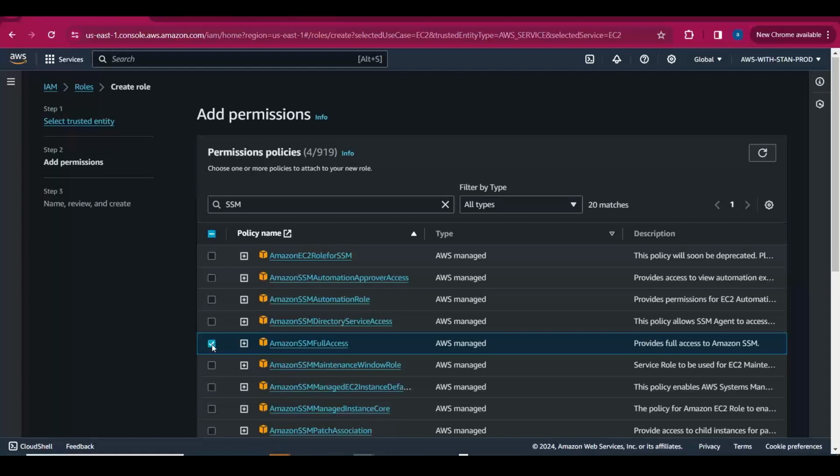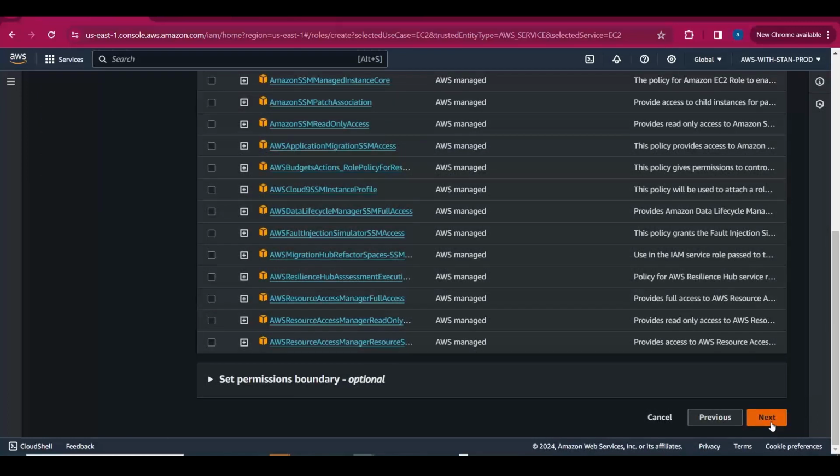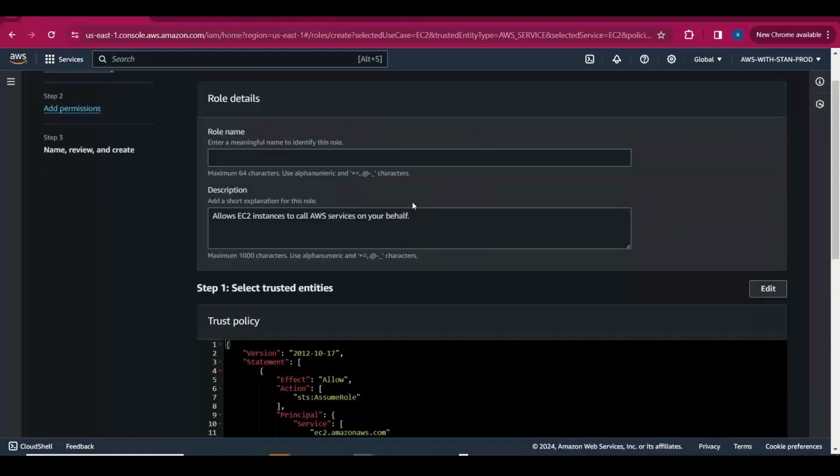See, if you are giving full administrator access, it will have complete access to all the resources. But in any organization, it is a policy violation if you are creating a role and not limiting it to the activity that it is going to perform. It should be role based access. You should control the access based on the task that it is going to perform. So I'm going to create a role where it will have full access to CloudWatch monitoring and the SSM console, where it can go and fetch the parameters or the scripts that I'm going to store in Systems Manager. Those are the two things that it is going to give.